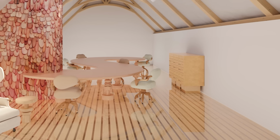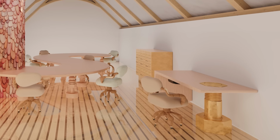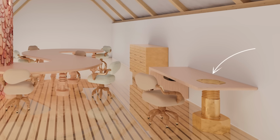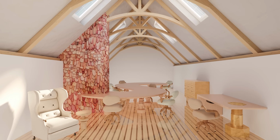There's also this incredible designer, Maurice Marty, who's represented by 21st Gallery. They make a bolt desk. It's so bonkers, and I kind of need it up here. It's ridiculous. One of the legs of the desk is literally a giant gold bolt, and it's such a thorough design feature that it comes up through the surface of the desk, which I just think is so joyful. And that feels super industrial, but beautiful.